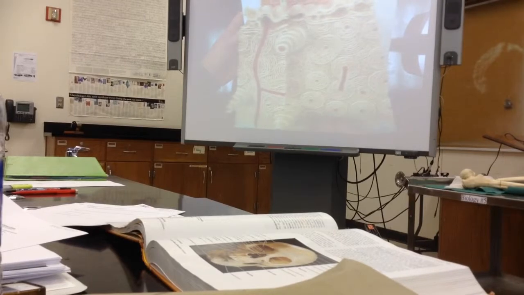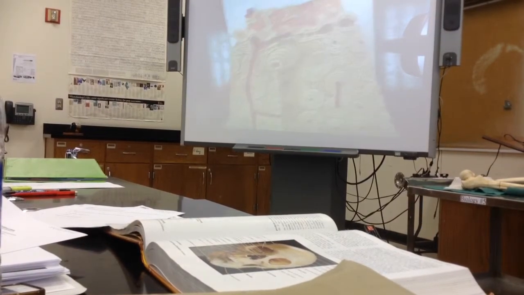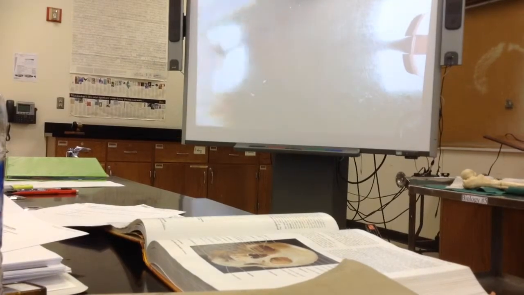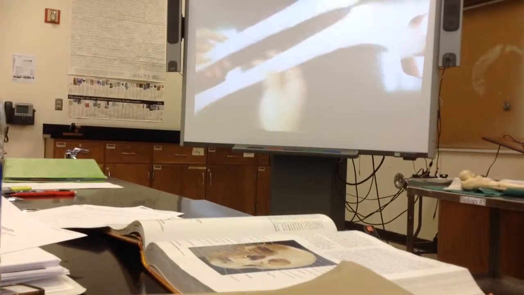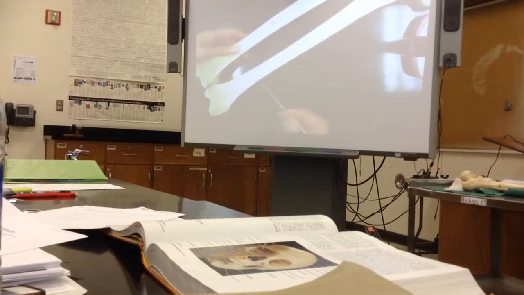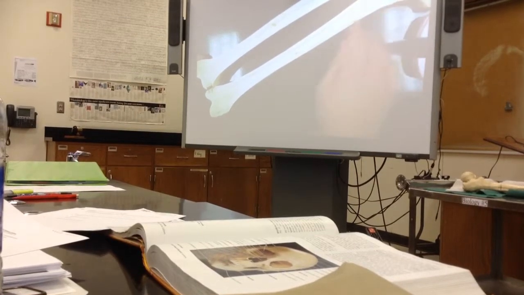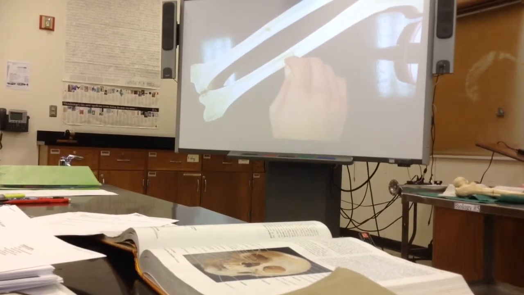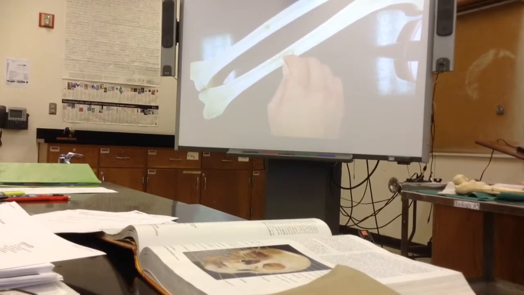And then again, the last thing you need to find is the bone marrow, and for that, right, we go back to our model of the real bone. And again, here's the cavity, and in the cavity is where you're going to find your bone marrow. Okay. Any questions on that? Yeah, Ashley.